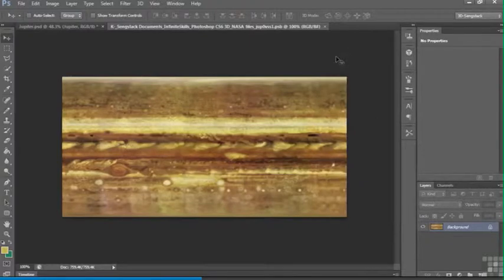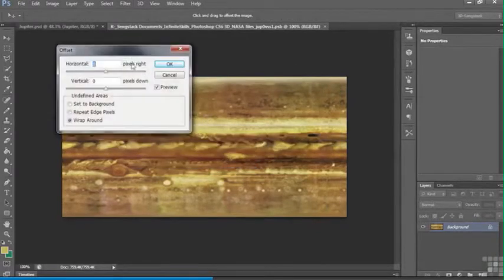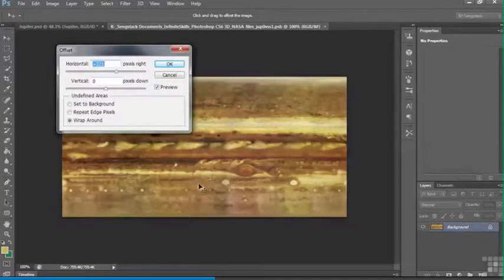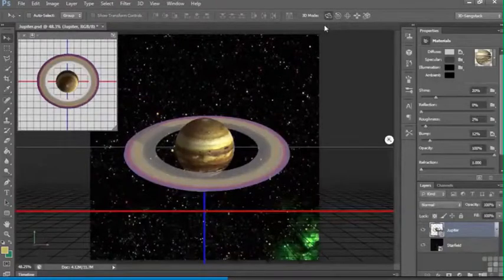When you use a file like this, frequently there's a seam. They're pretty careful at NASA to try not to have a seam, but it goes from here and then wraps around to the other side. If you want to see the seam, you go to Filter, Other, and Offset. And then you can see the seam showing up right there. But on the sphere itself, you'll hardly notice that there's a seam. And even if there is a seam here, you can pretty much get rid of it using Content-Aware Fill, and I'll show you how to do that in an upcoming lesson. So I'll cancel out of this and close down this little look at the texture. That's how this sphere turned from something that's just gray to this little thing that really looks like Jupiter.